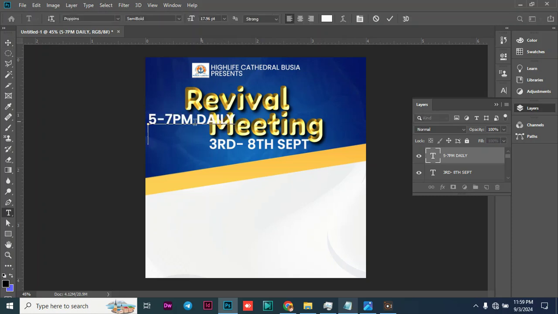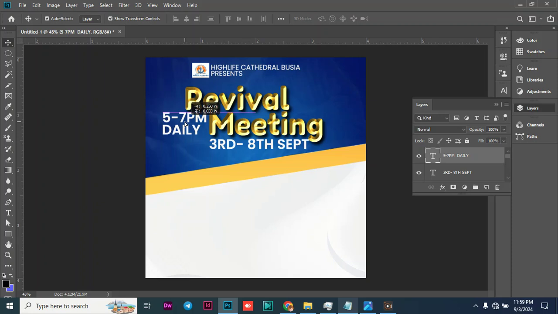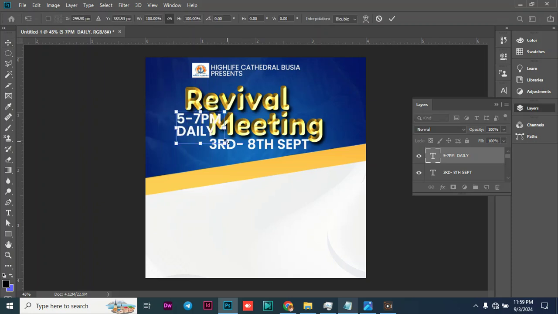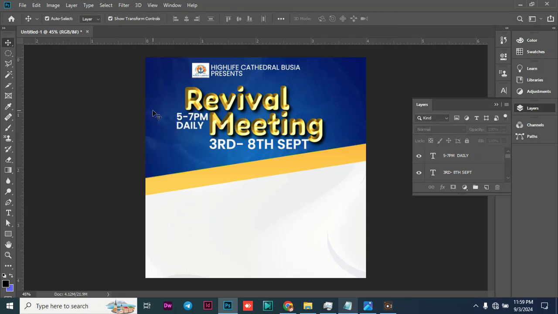So I just want to make sure that I resize it so that it fits at this gap. So it is an artistic gap. So we are going to make sure that the date and time are incorporated with the title. So I think you can leave it there. So that is artistic.